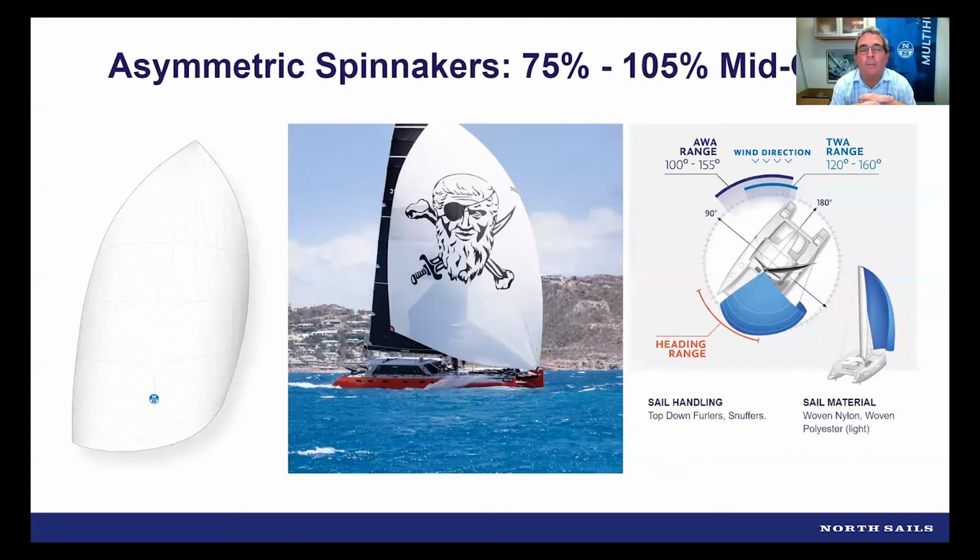Handling. That's usually the biggest intimidating factor to the cruising crowd with big spinnakers like this. They are large, powerful sails. My thought's always been, what's the point in putting a small chute on a big cat? When the breeze is up, your working sails are probably fine, or a Code Zero is going to help too. You're not going to use a spinnaker in heavier winds, or even sometimes in moderate winds. You want it to be a light to medium air sail, which means let's make it big.